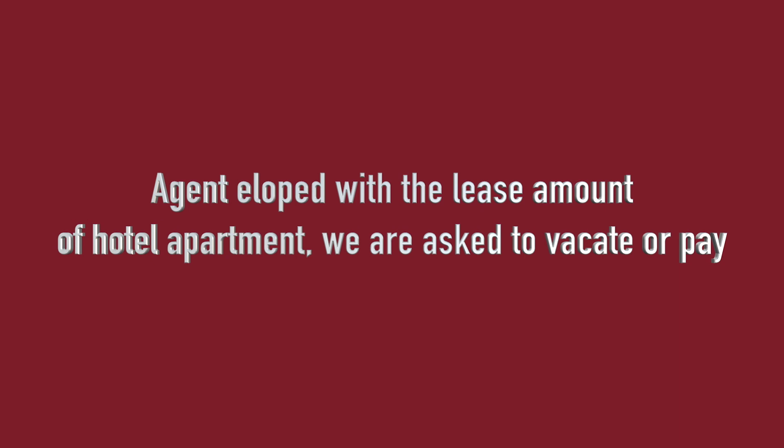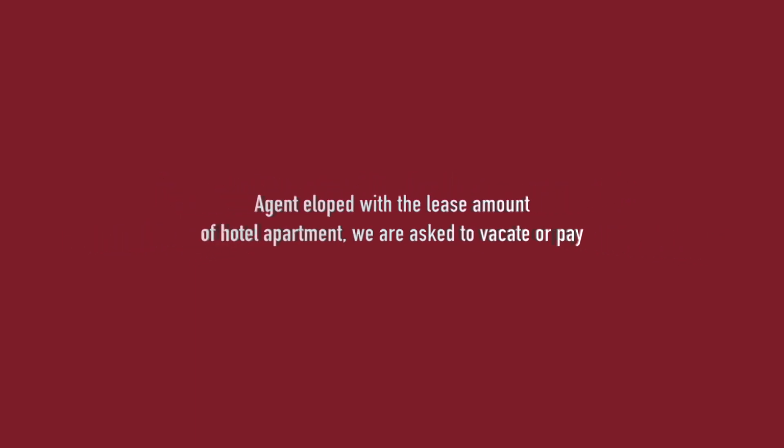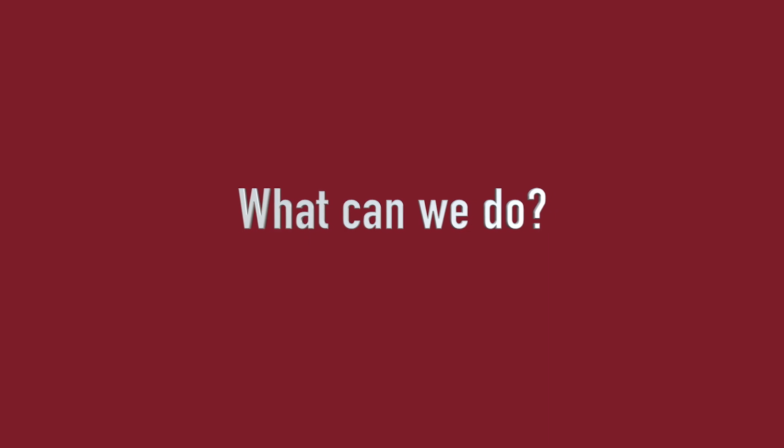So there's a very interesting inquiry we received lately. A person said he had given a lease amount to an agent to stay in a hotel apartment, and the agent now ran away with everybody's money and they did not pay anything to the hotel as well. Now the hotel apartment is asking the people to leave the hotel or pay for the next 6 months. Otherwise, they would end up in court. They are also not disclosing the contract that they have between the hotel and the agent. What can a person do in this kind of situation?